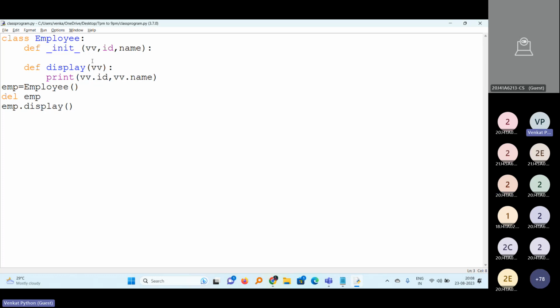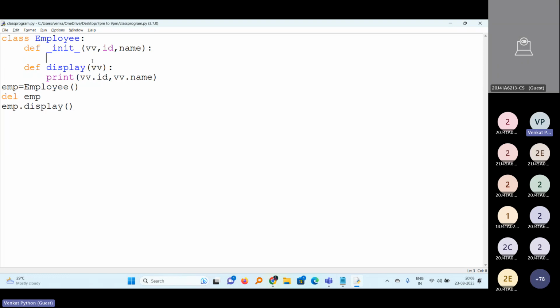Here I'll tell you, simple. Here I'm going to create a constructor. For creating a constructor, we are taking one method, init. The use of init is that it will simulate the constructor of the class. That means this method is called when the class is instantiated.